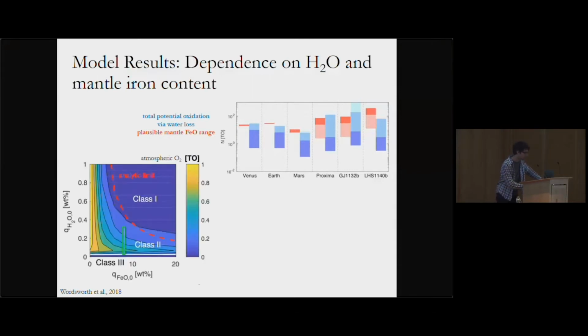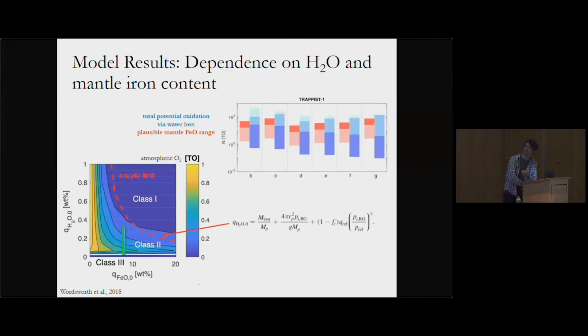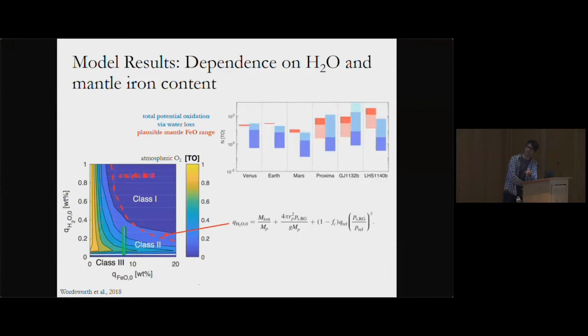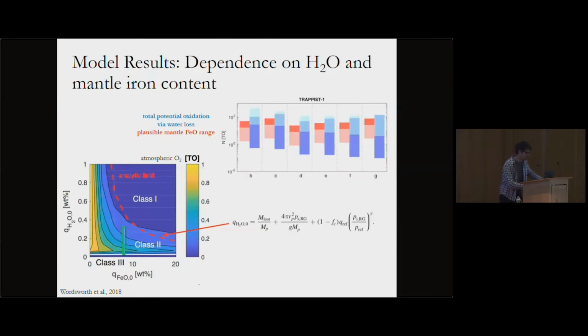this really shows the need to do a coupled calculation, which is what you see the results of here. That's the TRAPPIST data as well, if you're interested in that part. And what we find, as a function of iron content of the mantle and H2O content of the planet, is that there are regions where you still build up oxygen, but for a wide variety of planets that are wet with more mantle iron, you get almost no O2 building up in the atmosphere. I won't explain in detail why that happens because I'm running out of time, but we confirmed our intuition on it by doing an analytic calculation and managed to roughly confirm that result with a simple formula.